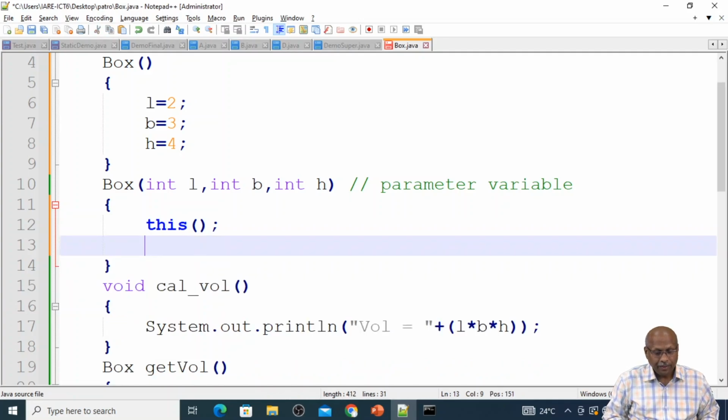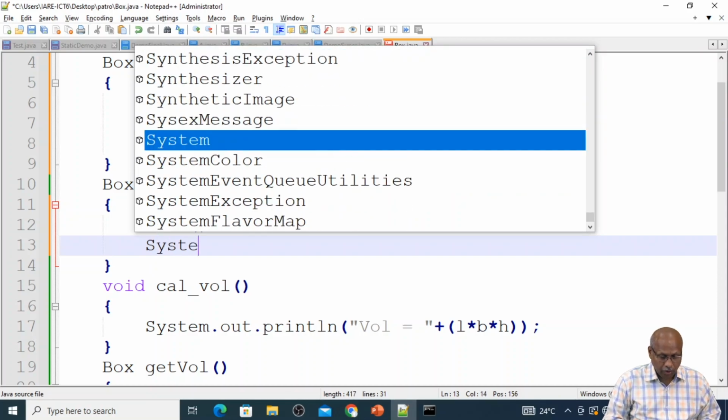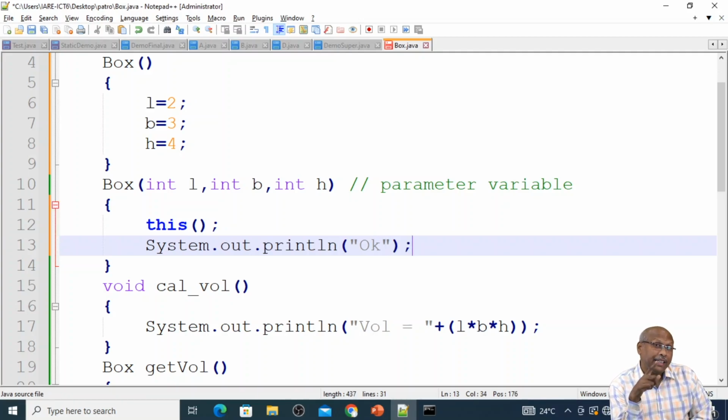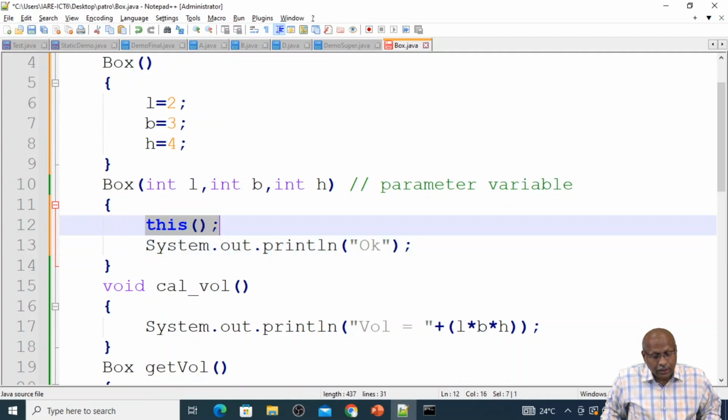Assume I am passing values, and here I am writing System.out.println. Okay, this is my parameterized constructor doing nothing, and I am calling my current class constructor with the help of the this keyword. So you can use the this keyword to invoke your current constructor also.